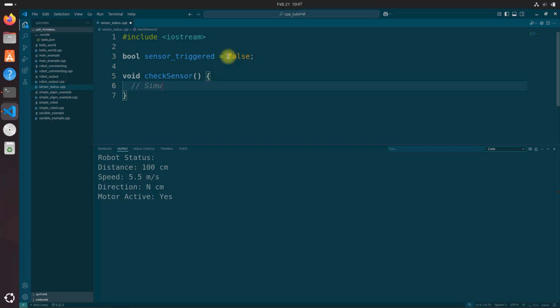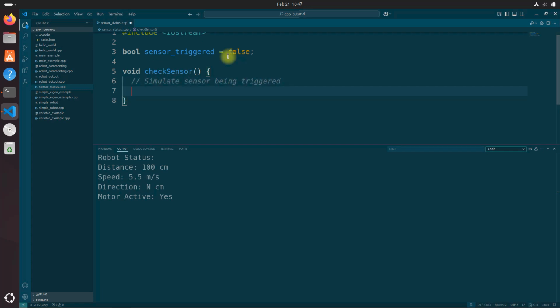Let's write a note, simulate sensor being triggered. Let's do sensorTriggered equals true. Okay.